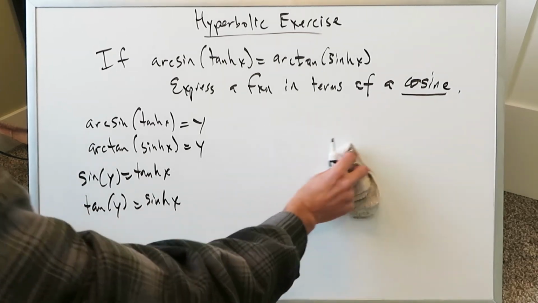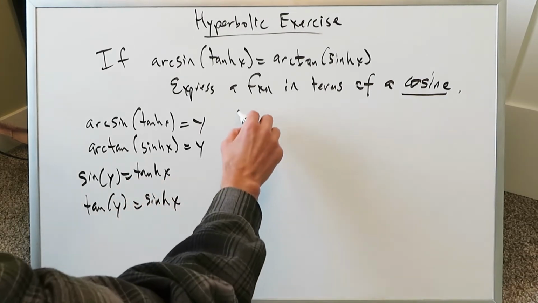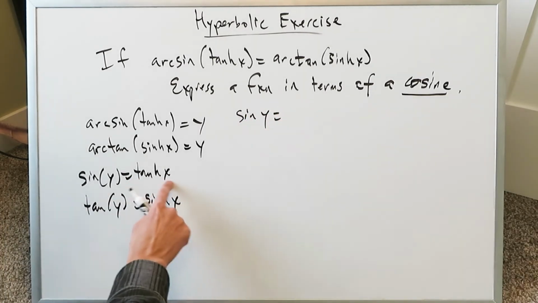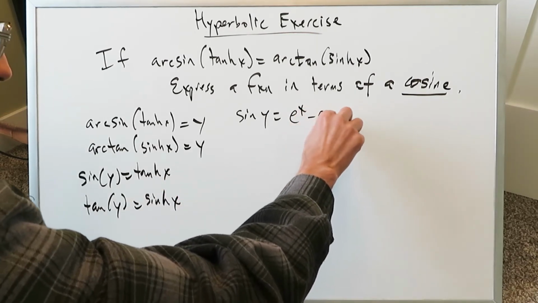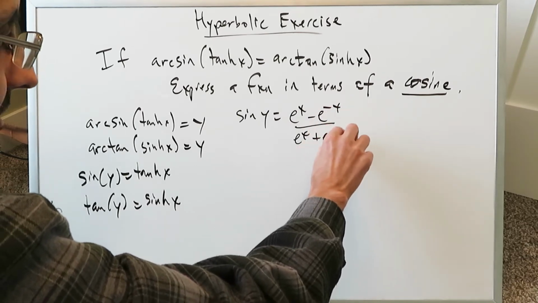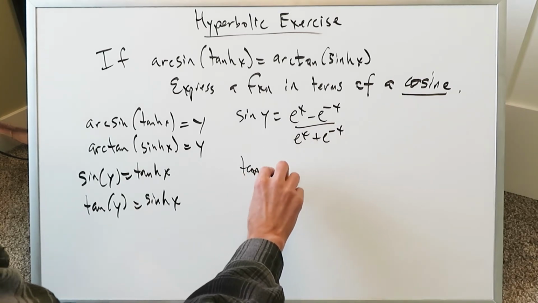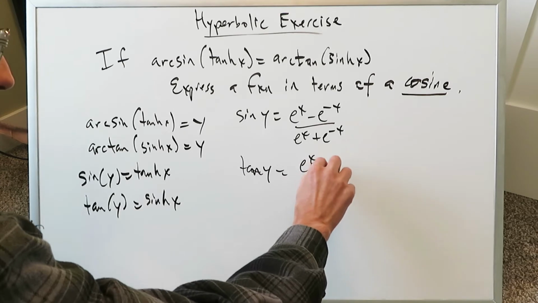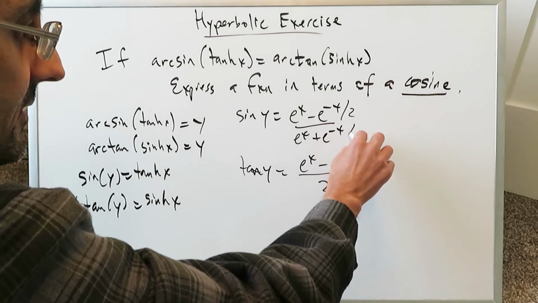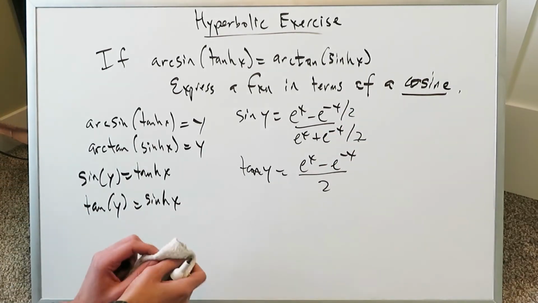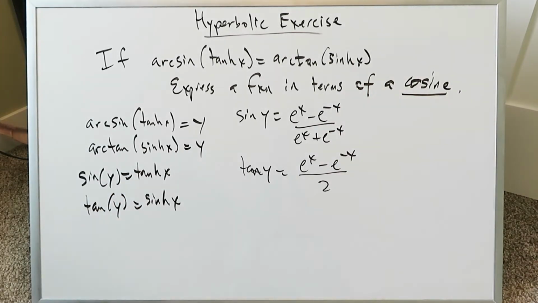Now from each of these cases, put in the definitions of the hyperbolic functions. We have sine of y is equal to, what's the definition of this? You write that in terms of sine hx and cosine hx. You have e to the x minus e to the minus x over e to the x plus e to the minus x. Remember the over 2's for each cancel out. The tan y is equal to the definition of this, which is e to the x minus e to the minus x over 2. In each of these cases, this is something over 2, but the over 2's cancel out by means of fraction algebra, so I did not even bother putting them down. So that's exactly what you have.